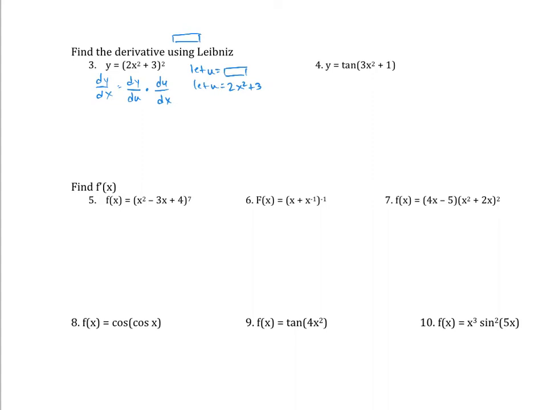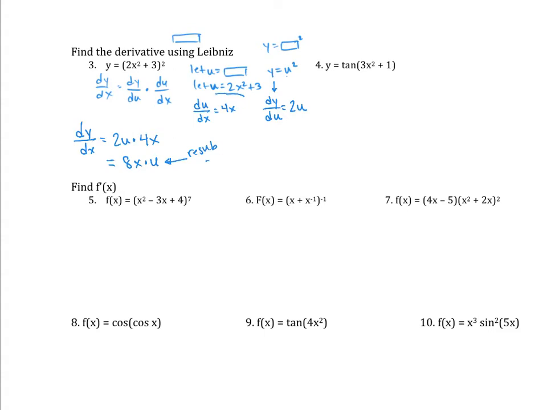Okay? So now, y will be u squared, right? It's the box squared. Y is this box squared. And this box, we renamed it to be u. So now I'm going to take the derivative over here, and I've got du with respect to x as being 4x. I'm going to take the derivative here. dy with respect to u, because that's my variable, will just be 2u. And now I'm applying it as dy dx. This becomes dy du, which is 2u, times du dx, which I found to be 4x. And this gives me 8x times the u. And now I resubstitute, and I'll get 8x, and my u was this 2x squared plus 3. That's how we do it using Leibniz.